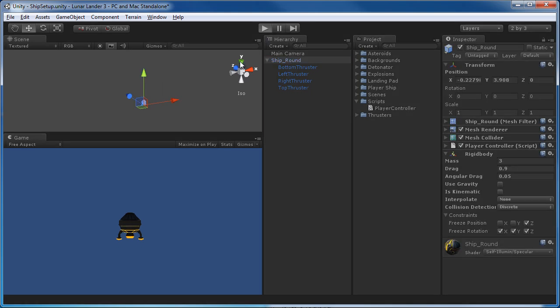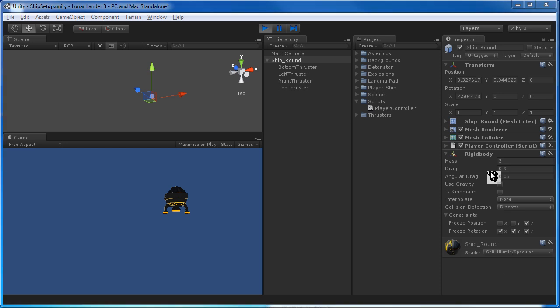And now, if all works, we should have some control. So when I push the up, sure enough, there it goes. Left and right. And you can see with that drag, it comes to a halt. The drag over here in the rigid body is controlling, you could say, just how fast it'll come to a halt after moving. And the mass is just how much basically this object weighs. So more mass will take more force to move it, of course, and more drag will make it slow down quicker. So if you have it in play mode, again, another great thing about Unity is you can just sit here and play with these values and change it and test whatever you.